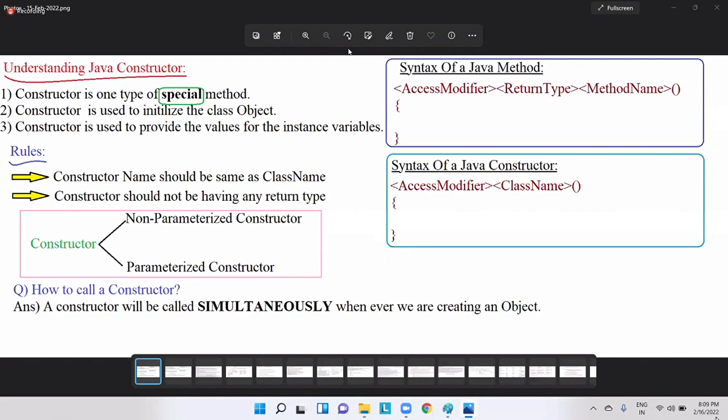We have seen the syntax of a Java method and of a Java constructor, and two rules: the constructor name should be the same as the class name, and a constructor should not have any return type. There are two types of constructors, non-parameterized and parameterized. A constructor is called simultaneously whenever we create an object.